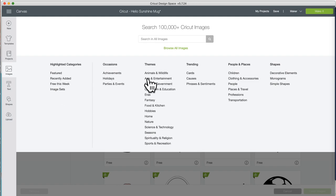You can also do themes of things that you're looking for. Somebody tell me something to look up. What do we want to make? You have people and places, you have trending, shapes, occasions.